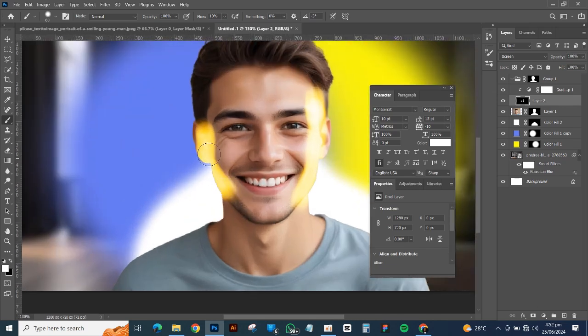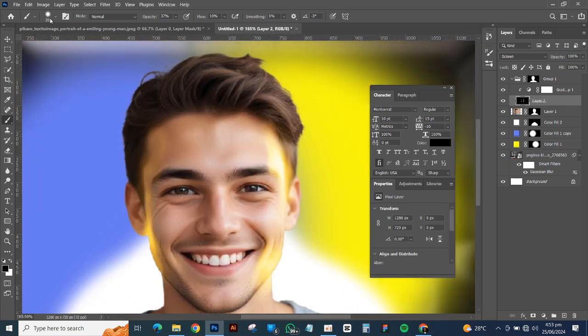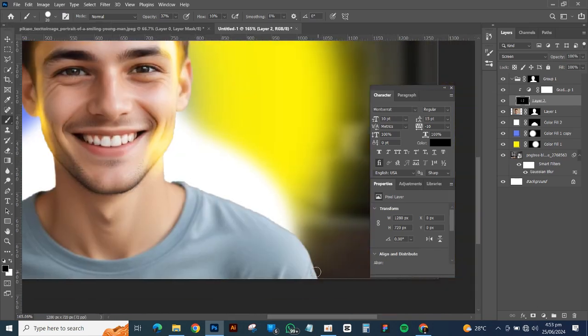When you paint over, don't worry, you can always clean what you don't want. What you just have to do is go down and switch your foreground color from white to black when you want to erase. You can start erasing the parts you don't want, reduce the opacity and erase where you have errors. So we're going to forward the painting a little. We use a hard brush to paint around our image. We forward it faster a little, the painting.